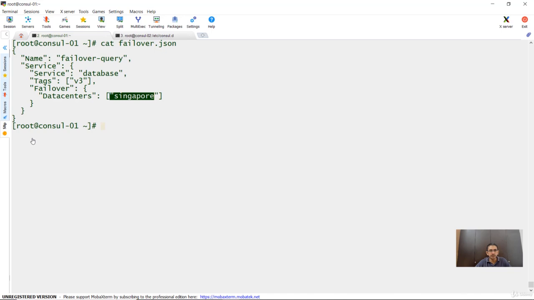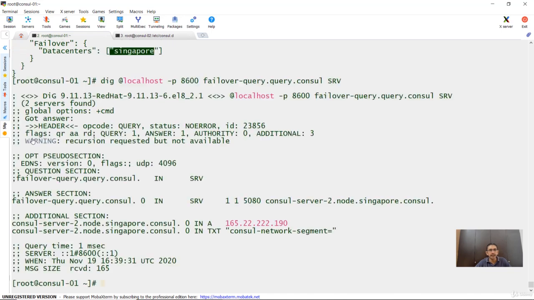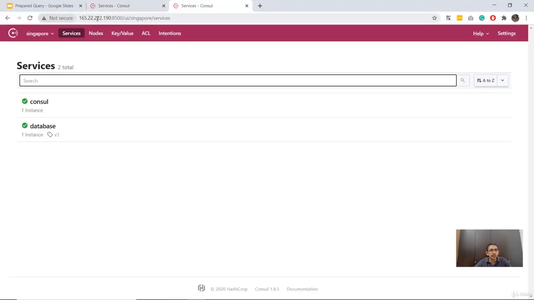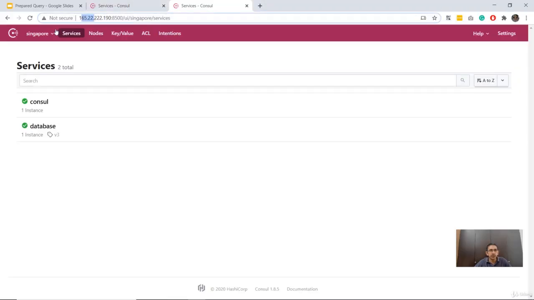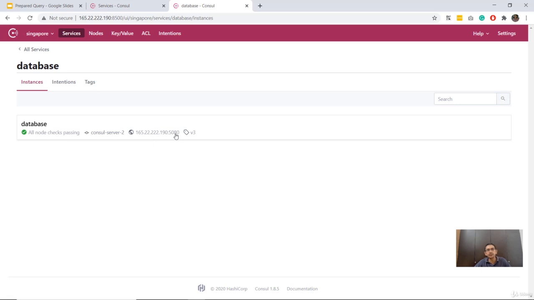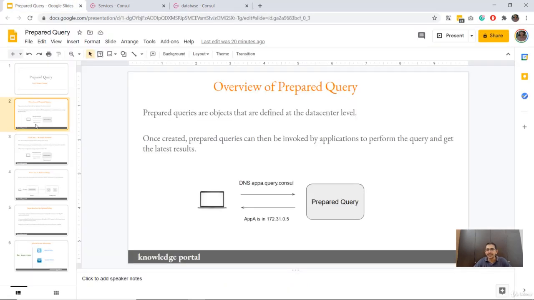So let's try it out. Now if you go ahead and run a dig here, you should see that it is referencing a different IP address this time, which is 165.22, and the port is 5080. So here you see it is 165.22 associated with the Singapore DC and the port associated with this service is 5080. That's great. I hope at a high level overview you understood the basics of prepared query.